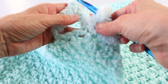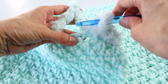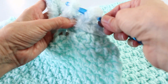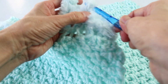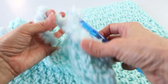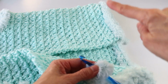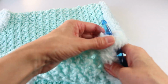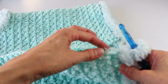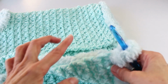Okay, now this time we do want to skip. So we're going to skip that next space, the next chain, and go into the next one. Otherwise it will be much too close together and too thick. So just work your way around. Okay, so now I made it back around, all the way around. And now I'm on the other panel, front panel. Now we're going to start going around the center border.